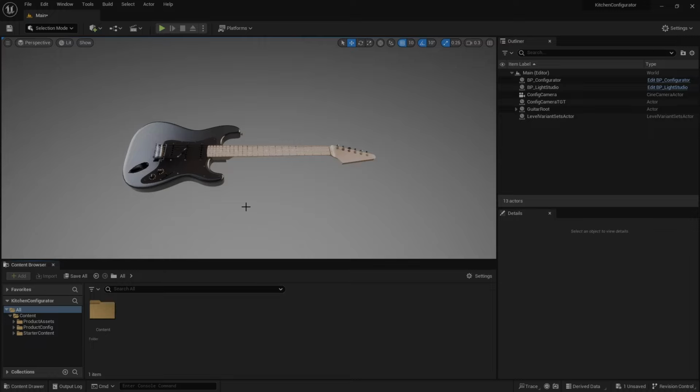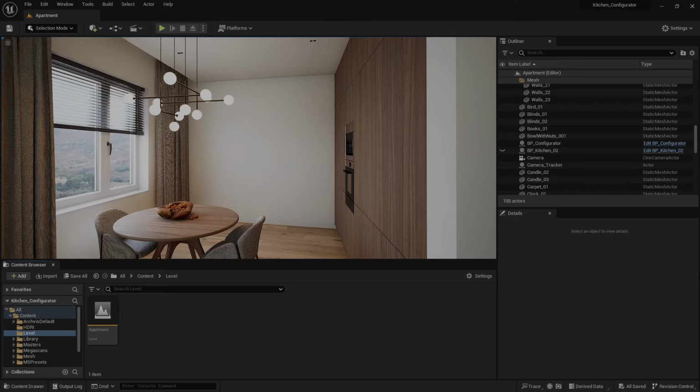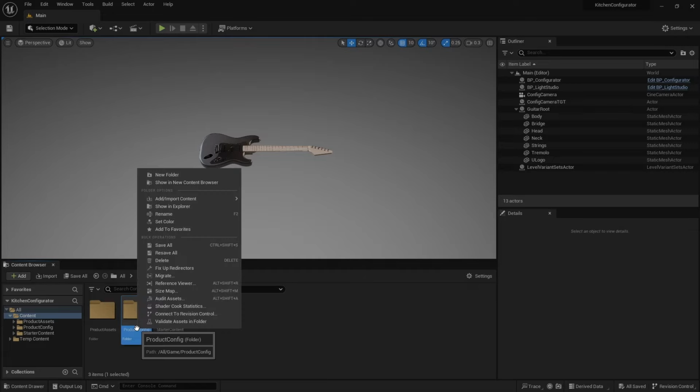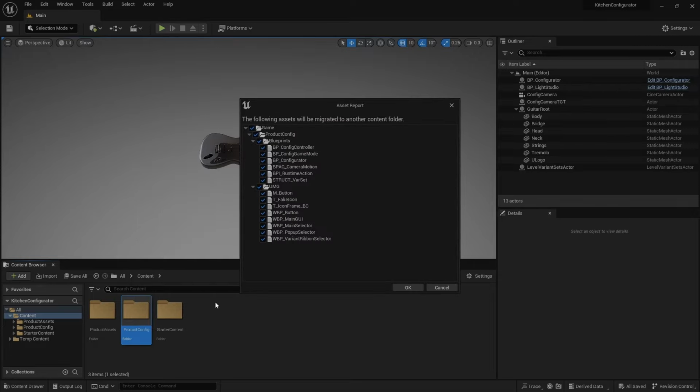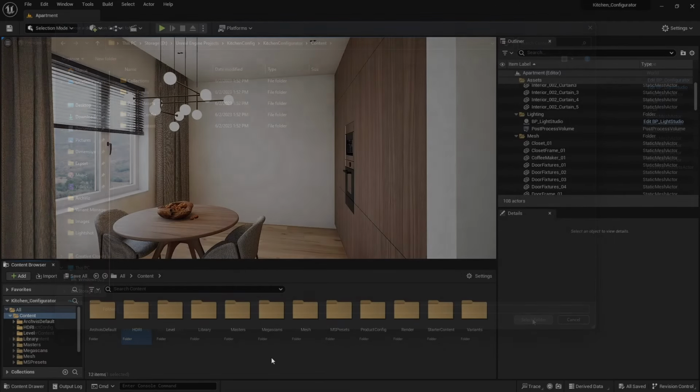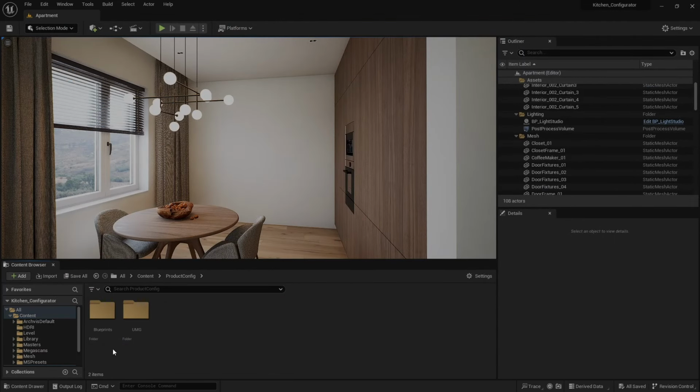If you already had a project just like me, or you choose to create a project with a different template, we need to add the configurator blueprint to the scene of your choice. First open the Unreal scene that you're working in. Now back to the product configuration template that we just created. Then in the content browser, right click the product config folder and migrate this folder into the content browser of your existing project. We can do this by locating our project and selecting the content browser in our Explorer. Now your project should have all the necessary files to create your own configurator.